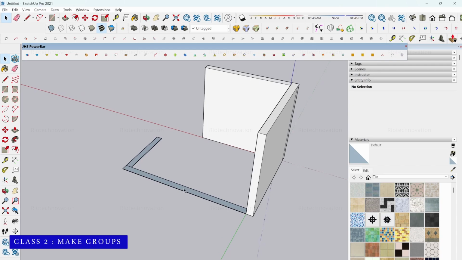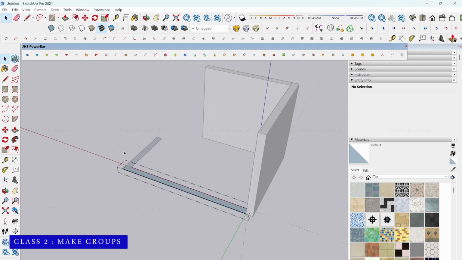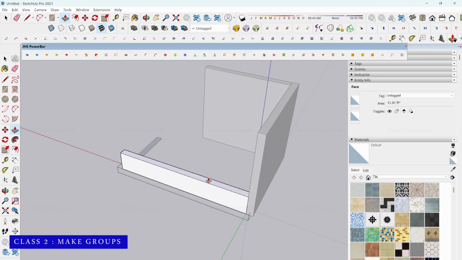right? So I will enter into the group. I'll use P, because I don't have time to go here, so I will enter P, means push pull. When I'm coming here, it's correct only. So now what I am going to do is that I don't want to spend time to enter 10 feet again and again. So what I will do is, I will click here. When I'm pushing up, it is going right.